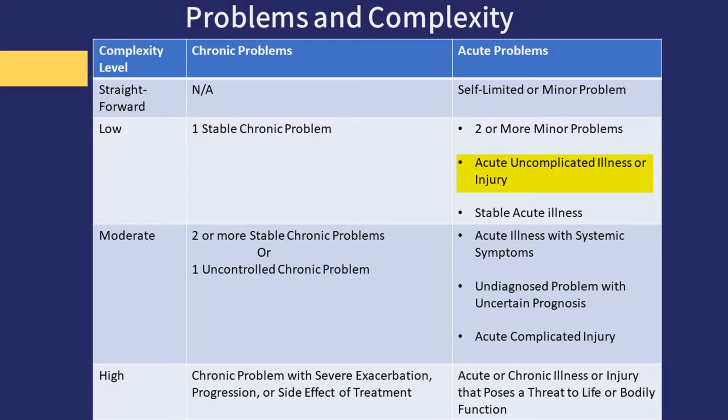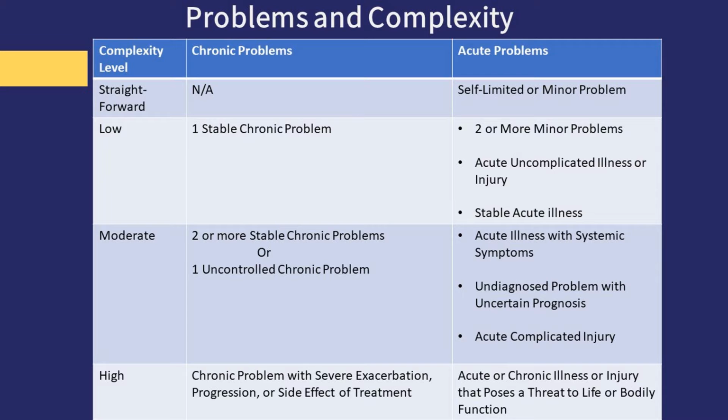In my personal opinion, there are not many examples I can think of in my daily practice that meet the straightforward level, as most problems that patients bother to present for require considering a differential diagnosis and offering some sort of treatment, even if as simple as putting on a bandage or advising skin moisturizer. In considering alternatives and treatments, the problem by definition becomes an acute uncomplicated illness. For hospitalized patients, the definition of acute uncomplicated illness is the same, except that the treatment is provided in the hospital. A low level is also assigned when a hospitalized patient's illness is stabilized and the patient is improving.